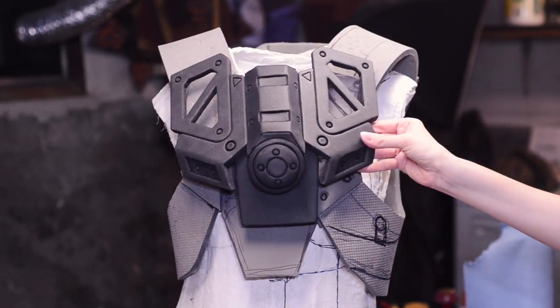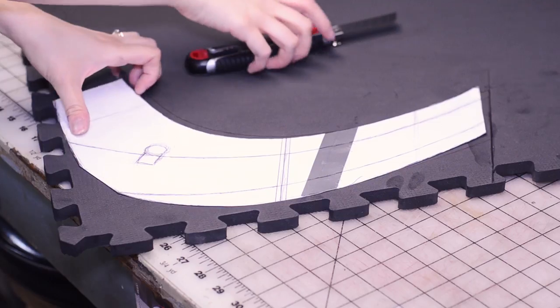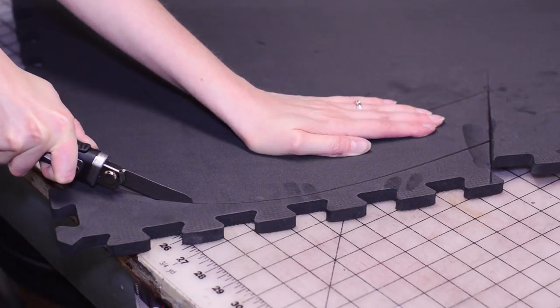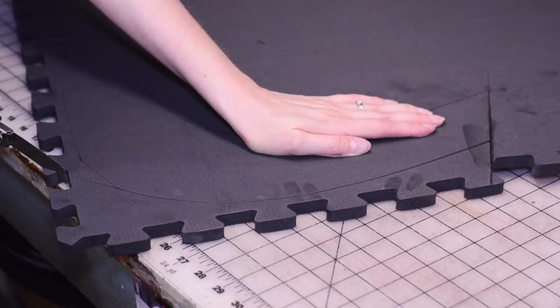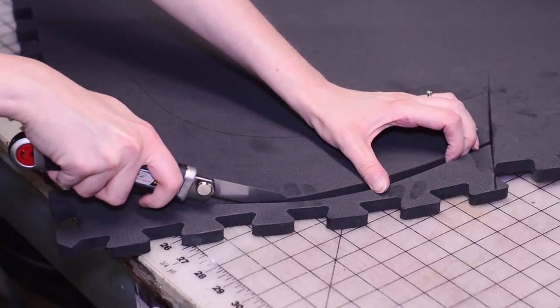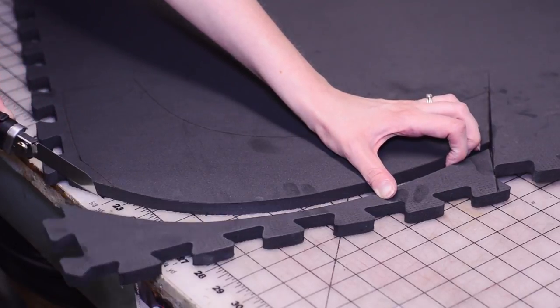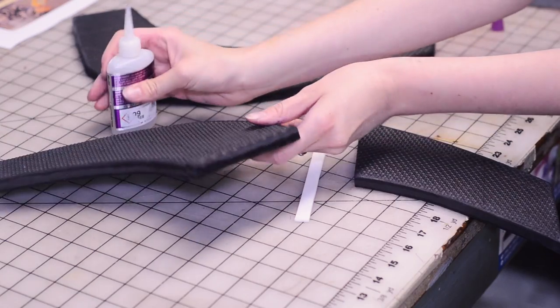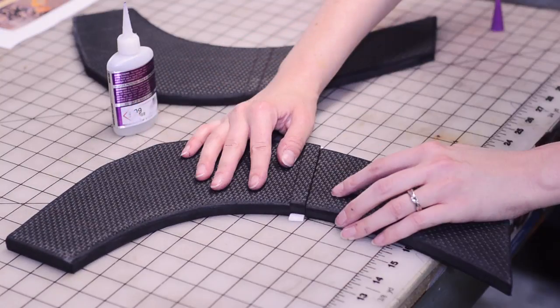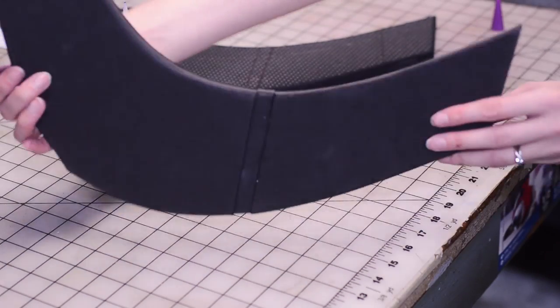It's now time to start figuring out the ribbed torso pieces. The foam template was torn off and transferred to paper. The lines partway through the template will be cut out as trenches to add some angle to the piece. Even with a sharp blade, some of my curved cuts take two tries to get completely through the floor mat texture, and that's fine. There's a big indented seam in the rib piece that I cut completely free, then re-glued into a recessed position with a thin foam shim for support.